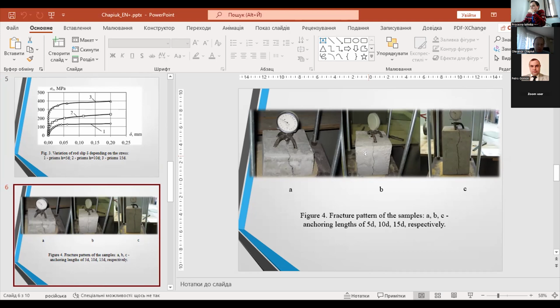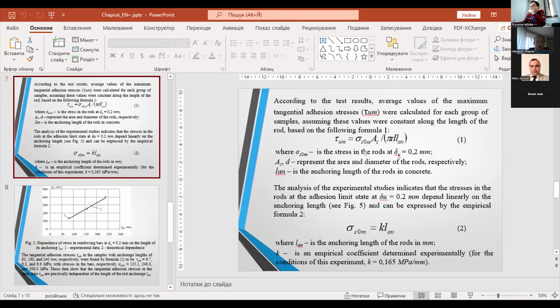Therefore, a slip value of the free end of the rod in concrete equal to 0.2 millimeter can be considered a criterion for determination of the adhesion limit state of sickle-shaped reinforcement to concrete. According to the test results, average values of the maximum tangential adhesion stresses were calculated for each group of samples, assuming the values were constant along the length of the rod, using the following Formula 1.